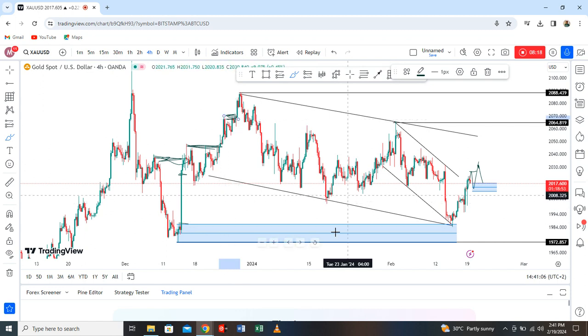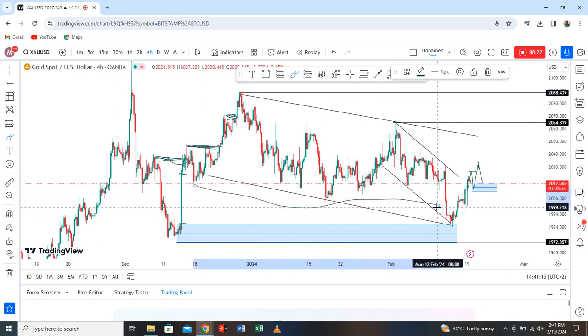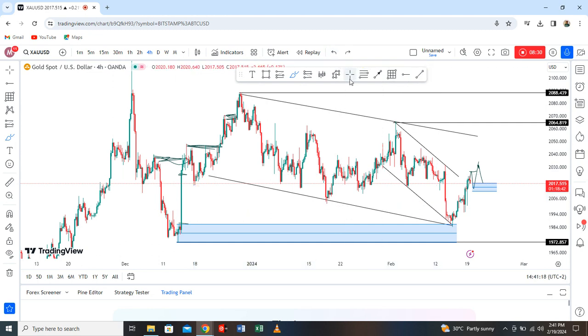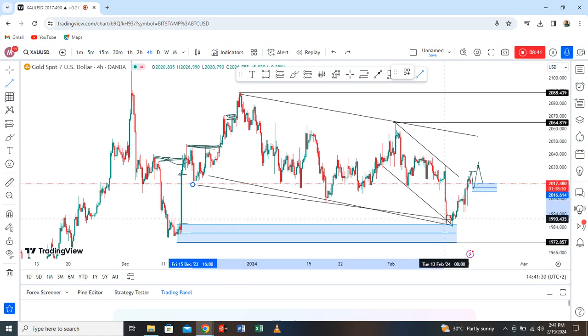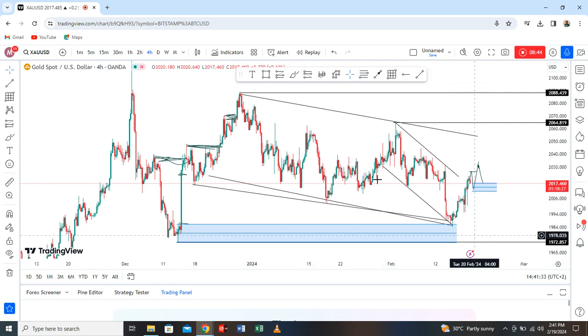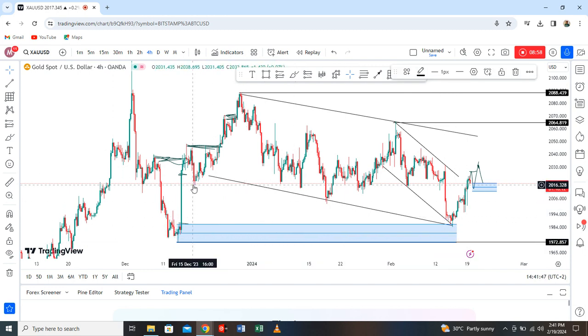So it made me take this order block as the one being valid, and not forgetting the trendline liquidity here to trap those retail traders, guys. I know that we are all retail traders, but what I mean by that is the people who are trading support and resistance. So they would have got stopped out if maybe they focused on this one here. You see, if you focus on this one, you would have placed your stop loss here. You would have waited for the price to hit here and then buy, only to find out that the price came to mitigate this order block. So avoid trading support and resistance, guys.